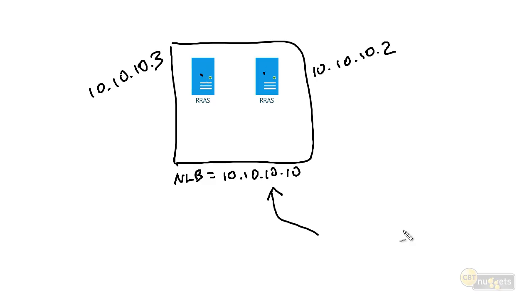Both of these will respond to that IP address, and they'll do it independently. In other words, there's no communication between them really. They're both just deciding which requests they will respond to based on a statistical load balancing algorithm. There is conversation between the two, though. They keep track of whether or not they're healthy. There's a heartbeat that flows between them. And if one of them dies, then NLB on the other one says, well, okay, I'll start responding to all the requests instead of just about half of them. So this is software-based load balancing, and it works fine with routing and remote access.